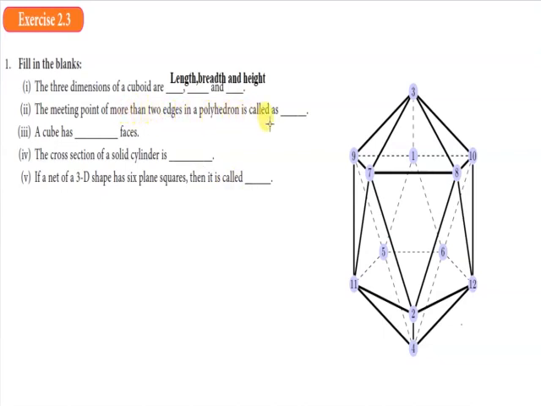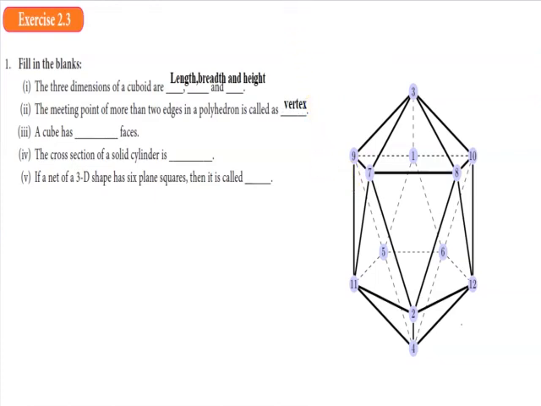So what is the answer for this one? The meeting point of the edges will be called as always the vertices, right? So you write the answer as vertices. Or we can write this in plural form, vertices. We can also write in singular form. So we write this as vertex. இதுதான் வந்து சிங்குலர் ஃபார்ம்ல நம்ம எழுதுறோம். இதே நம்ம plural ஃபார்ம்ல எழுதுறோம்னா that is multiple vertexனா நம்ம vertices னு எழுதுறோம். So the answer for this question is vertex. Okay.